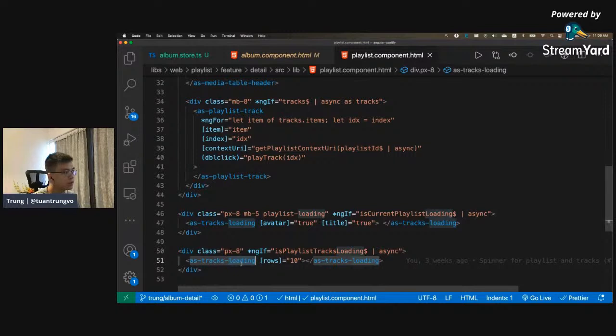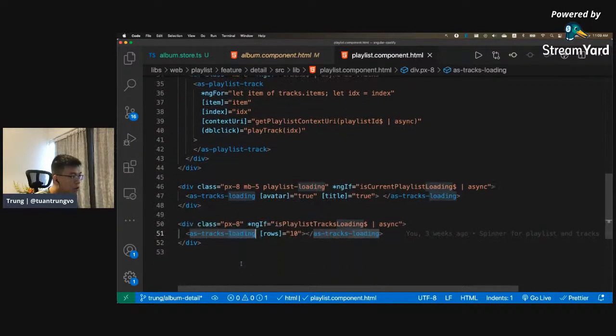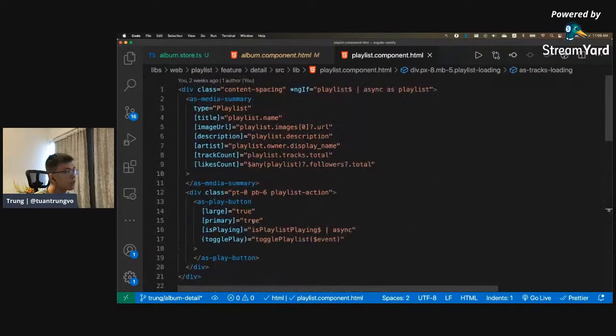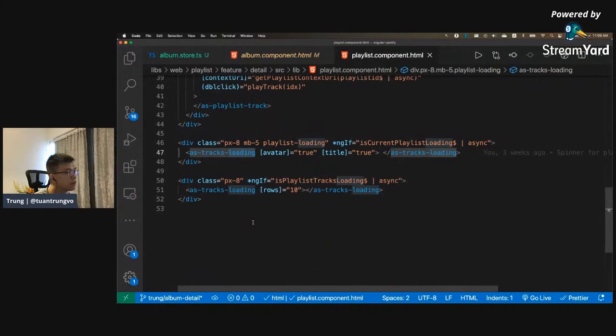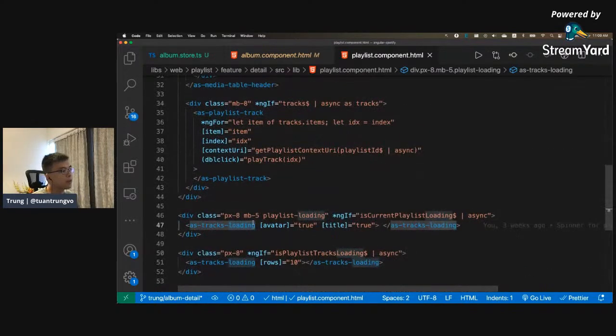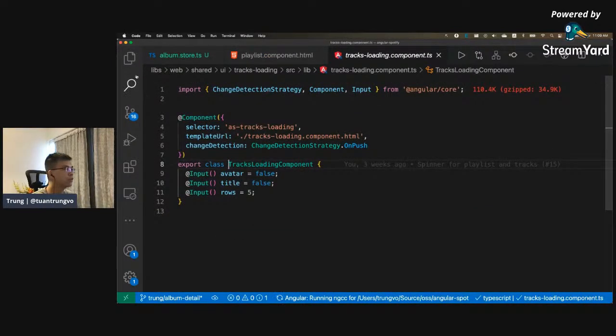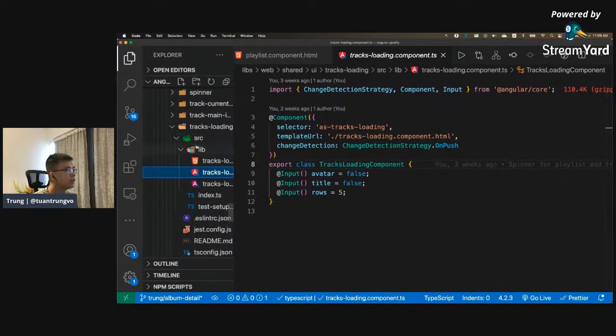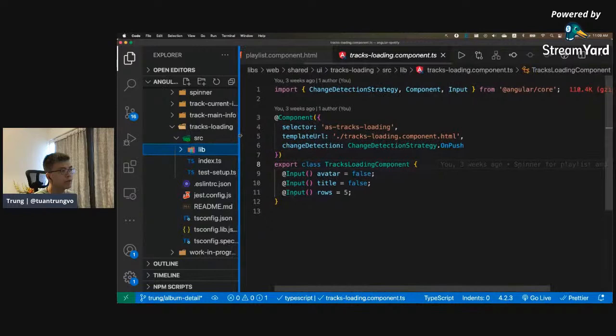Just right below there's a track loading. Oh, I think it's not necessary then. Oh, you can check loading. What is that though? Oh, okay. All of that is because of this thing. Maybe I should not call it track loading, maybe AS skeleton loading or something.